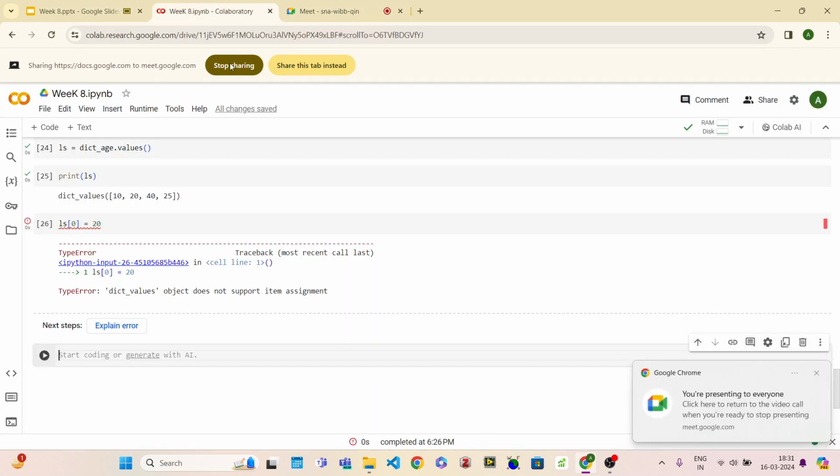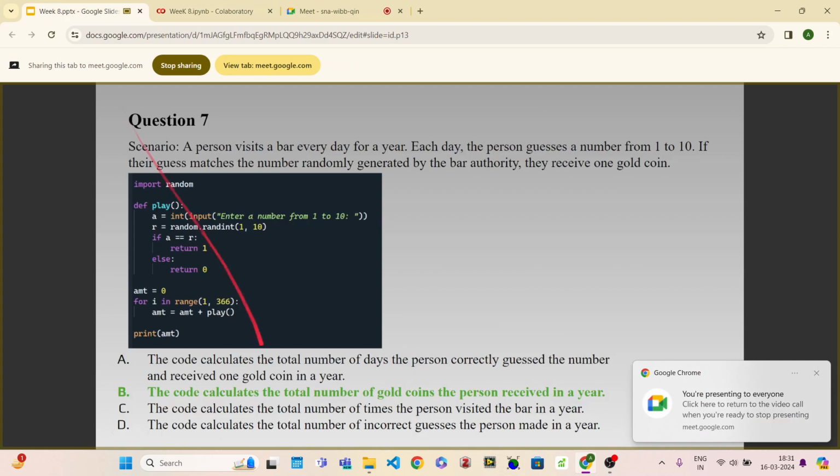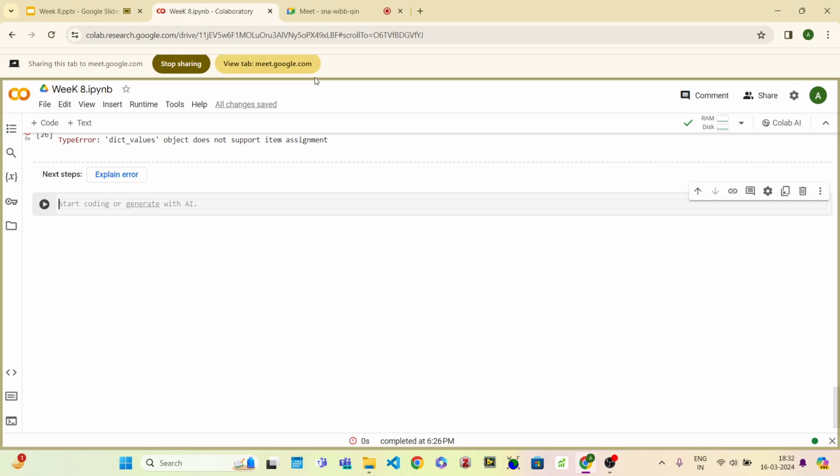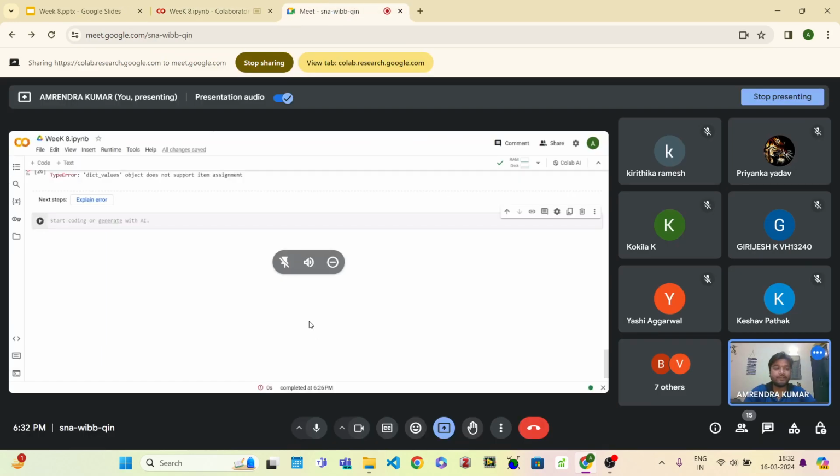So here what I want to tell about this random number generator is, let's say we want to play this game. So what is the average going to be?